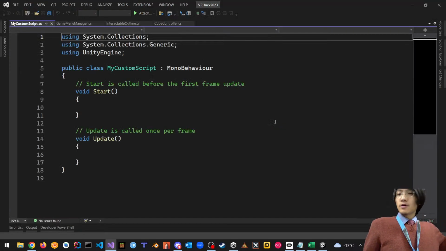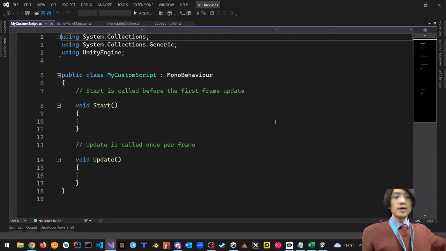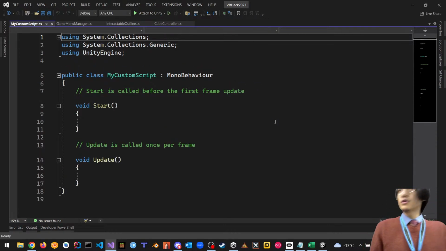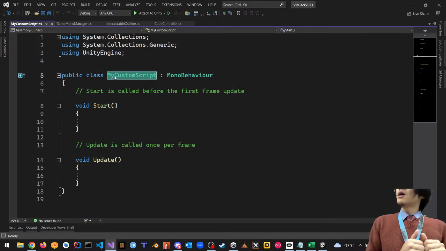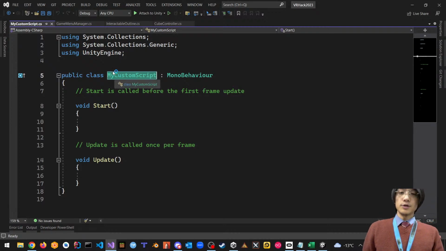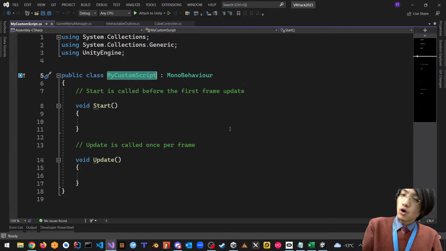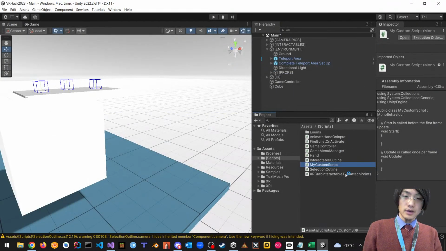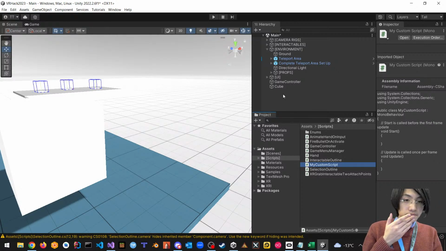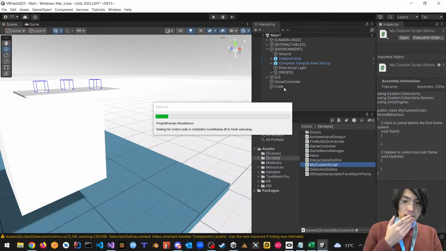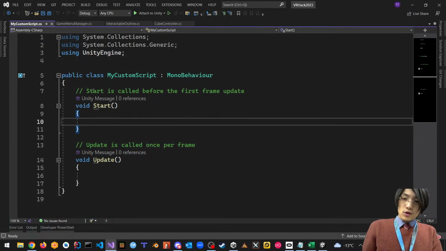You already have rigid bodies in some of them. You have box colliders in some of them, things like that. Now, you can actually attach a My Custom Script component to your game objects. And we can write code in here. If you double-click that file over there, you can write code in here that's going to define what that component does. I already had it open. Let me just open it again. Okay, great.